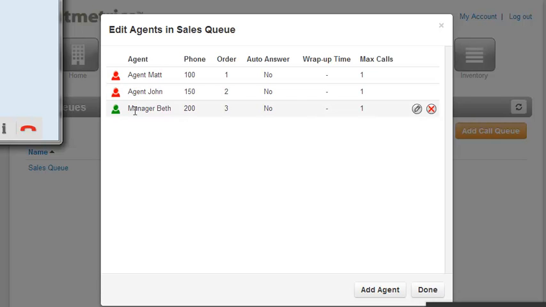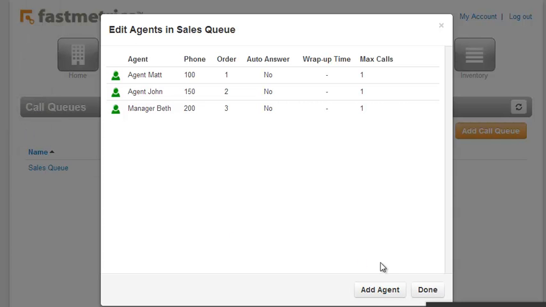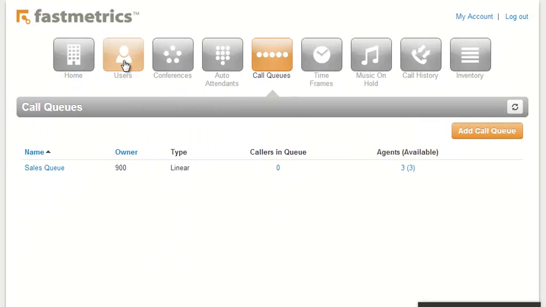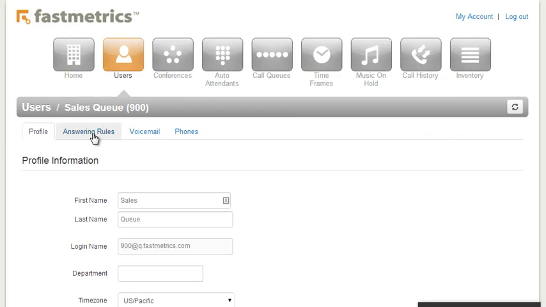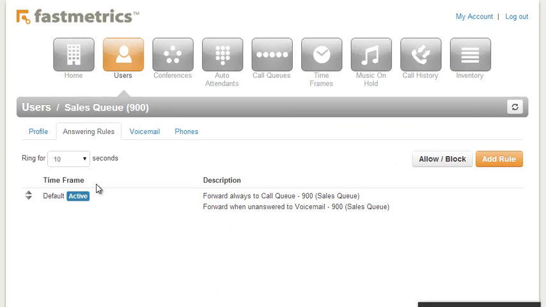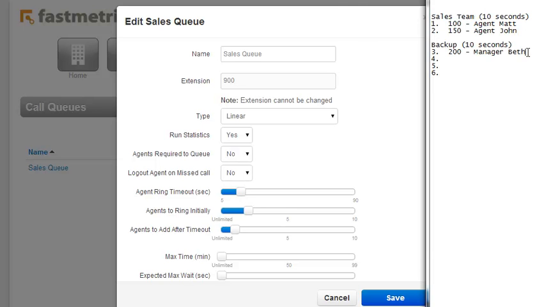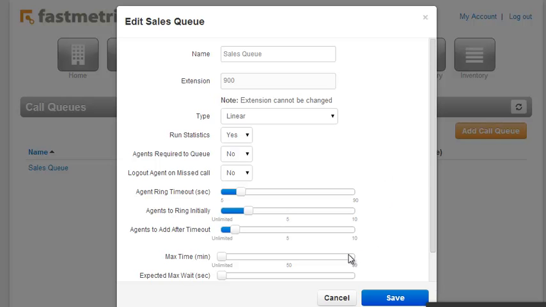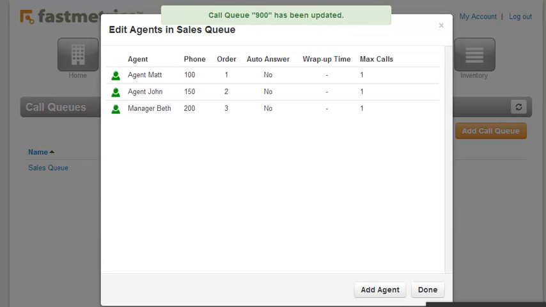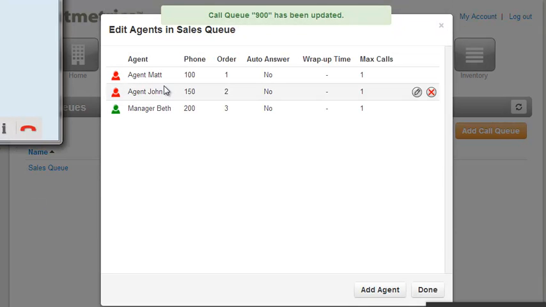And then it'll bring on the manager. 900 is unavailable. We had that timeout kick in first, so let me adjust that to go a little longer. So what happened there is before it could fall over to the next person, we hit that 10 seconds. So let's make that 20 seconds. Now it's updated. Go back to call queues, double check everything here. So 10 seconds. It's going to ring these two for 10 seconds and then ring them for 10 seconds. So at 20 seconds, it's going to kick out. So that looks good. And let's try that again. So there we go.